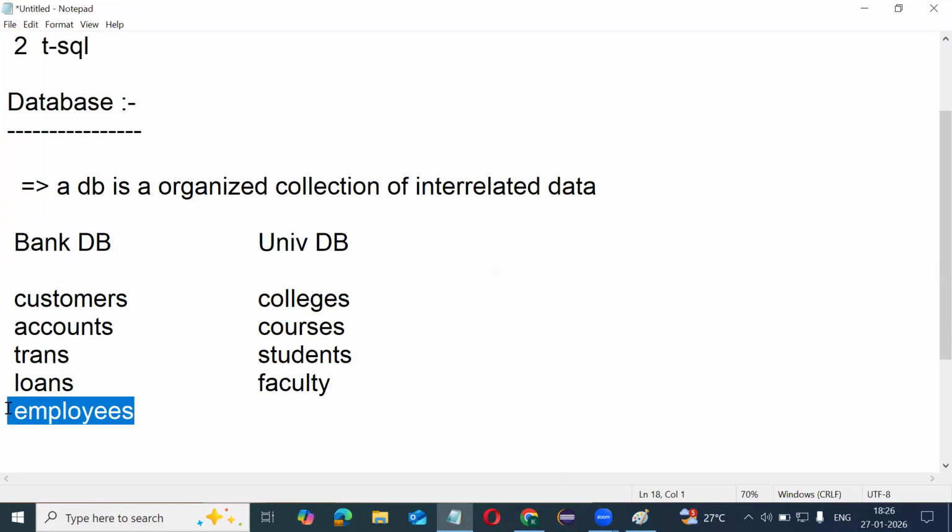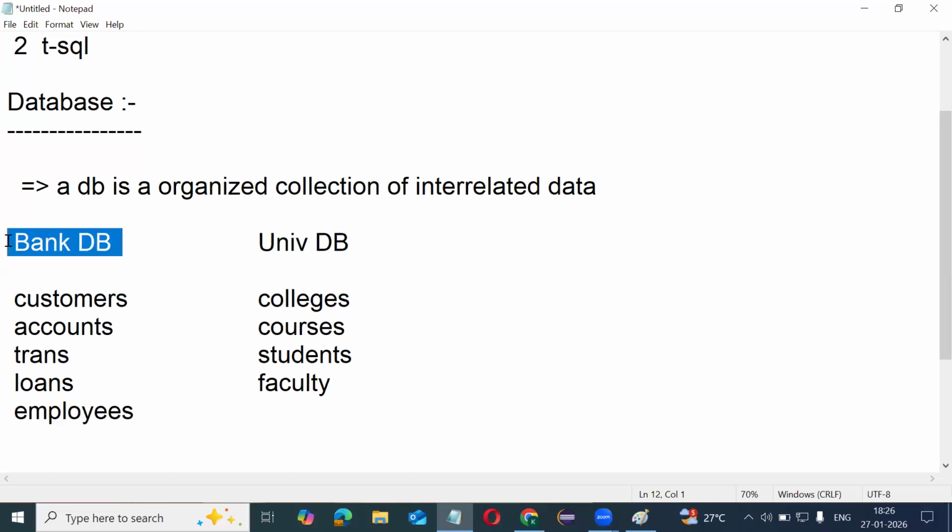If you want to know the customer address, you don't need to search the entire database. Go to the customer table and find the customer address.